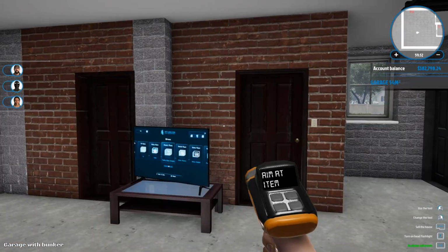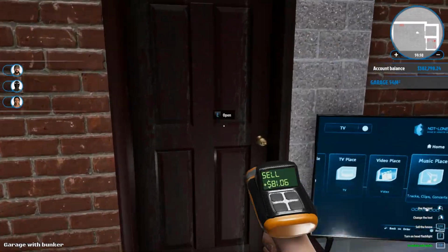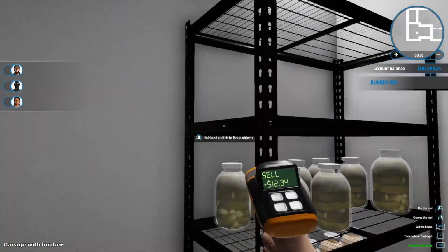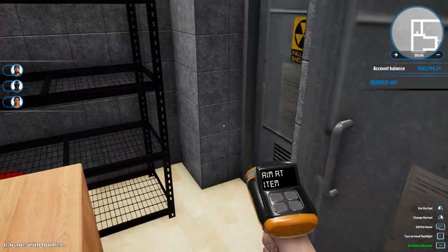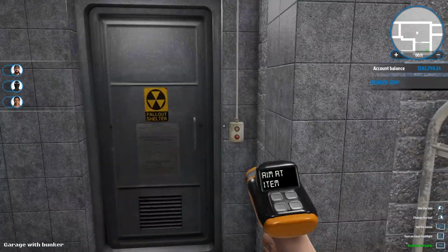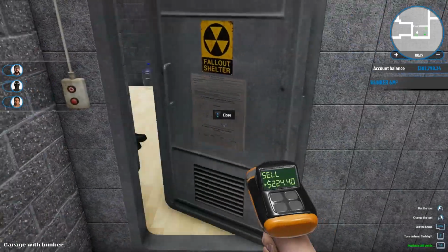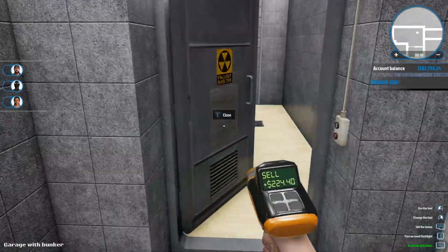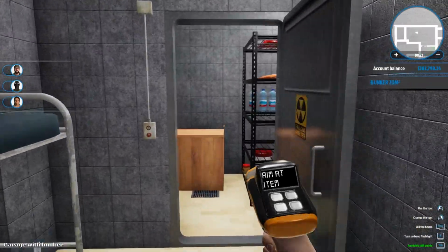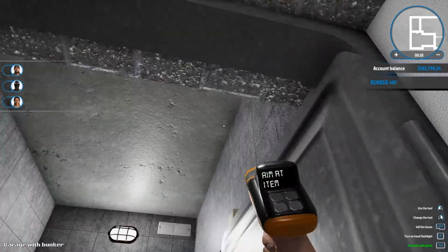Apparently the lady wants a kitchen and stuff. But she apparently only wants one set of bunk beds. So I'm kind of thinking, I don't know whether we need that in the bunker or not. The bunker's looking nice now, look. Well, at least in the bits I've painted anyway. Loads of water, all that sort of stuff. It's a relatively nice bathroom going on here. Got nice blast doors, so it's quite good escape routes and things like that. It looks nice and bright and light and airy and not horrible. Nothing I can do about the ceilings though, unfortunately.